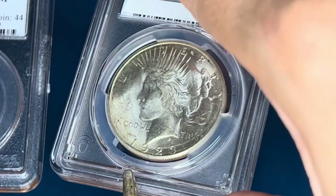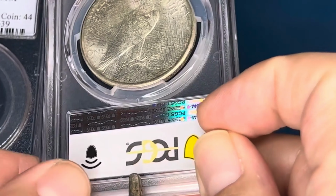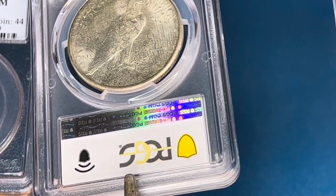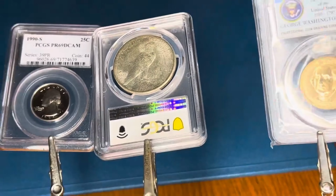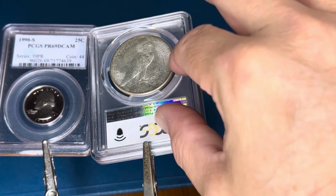The composition, as with all the Peace dollars, is 90% silver and 10% copper. It's going to work. Well, I've got to squeeze it down a little bit, change the angle, that kind of thing. Oops, but there it is.